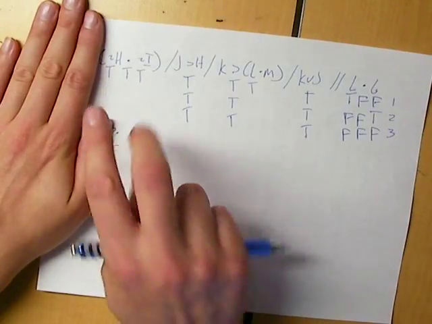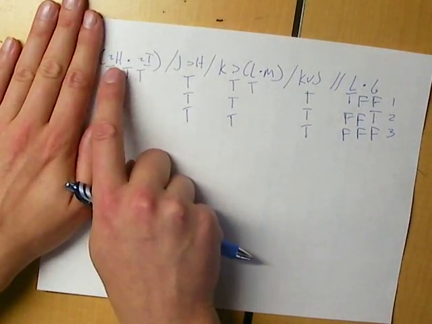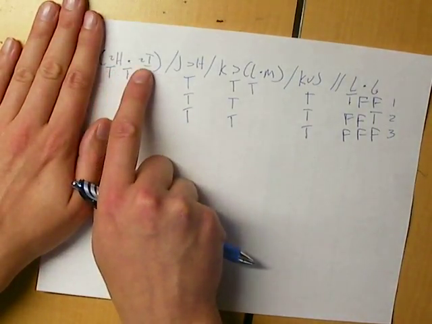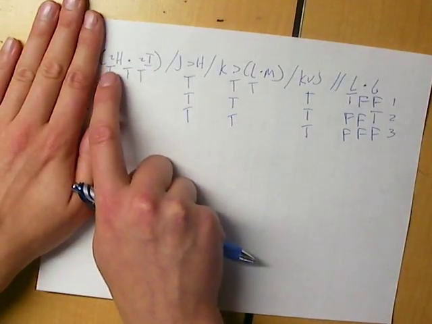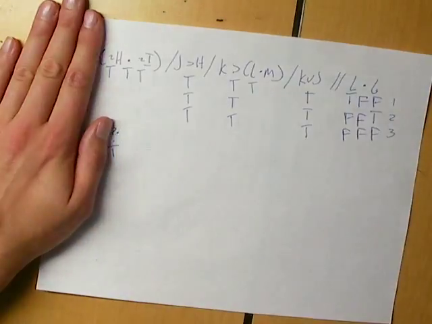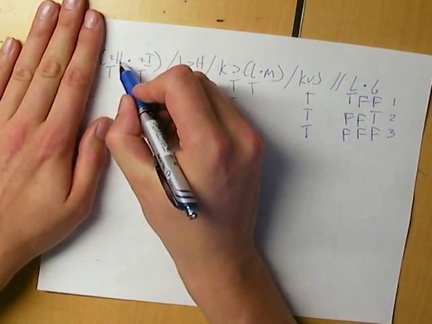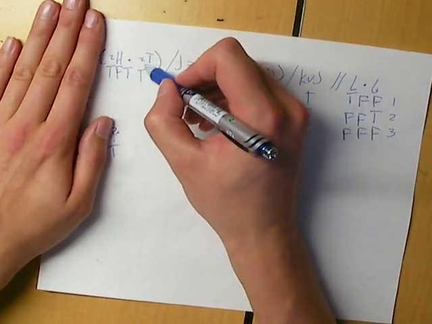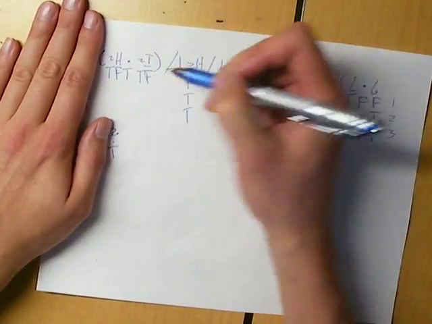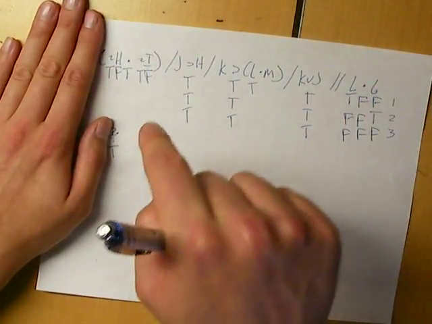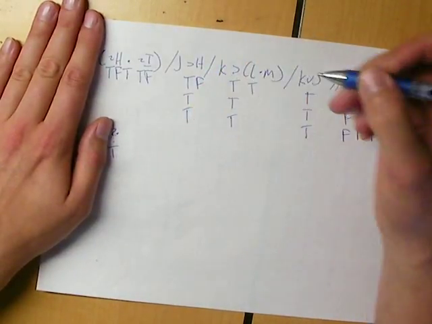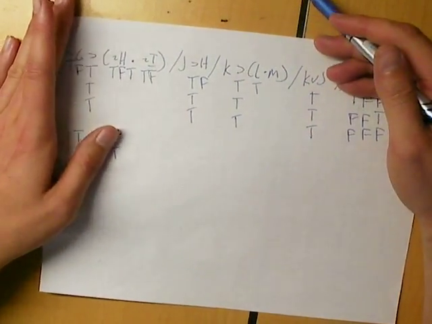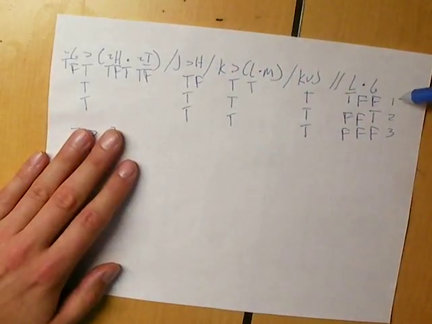And notice again, I put the T's under the main operator for the first conjunct and the second conjunct. The main operator of the first conjunct, the only one there, is the tilde. The main operator of the second conjunct, the only one there, is the tilde. So I need T and T to be true. Now I can quickly finish up this premise. If not H is true, then H itself, working backwards, has to be false. If not I is true, then I itself, working backwards, has to be false. So notice I figured out H and I respectively. Every time there's an H, I'm going to put in an F. And every time there's an I, it doesn't look like that took me anywhere else, but all I's would have to be false.